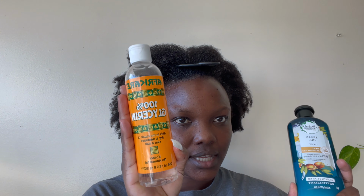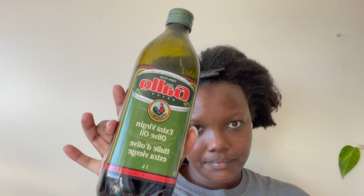I just pour this in an empty bottle, a little bit, and I add my 100% plant glycerine, and I add in this mixture extra virgin olive oil. Sometimes I will use avocado oil, sometimes I will use grapeseed oil, but in this case today I'm using extra virgin olive oil. So I used an empty water bottle and I put that in there, just a little bit, and I shook. It's gonna be a thick mixture, so be sure to add some water into it.